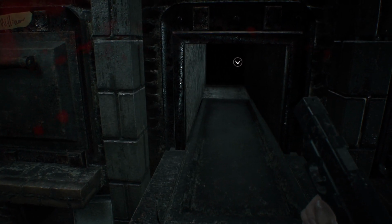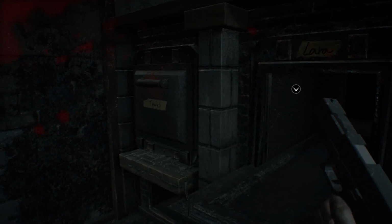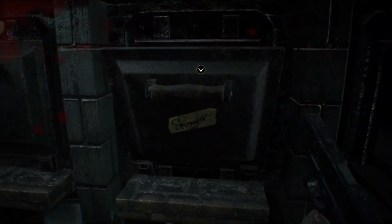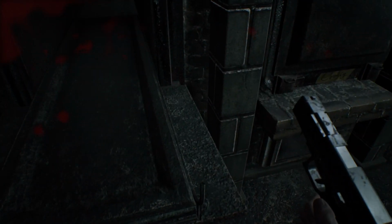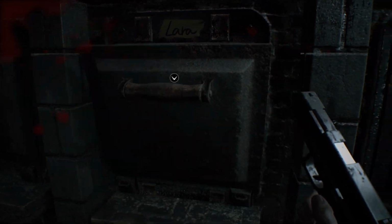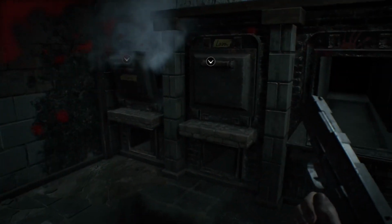It said 3 A's and a handprint. There's a handprint. Wait, didn't Tamara have 3 A's? Ooh, it's a combo. It's a puzzle. This one. Tamara. T-A-M-A-R-A. 3 A's. Handprint. So get closed. Close! There it is. There it is!